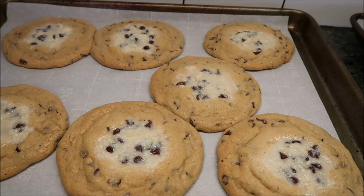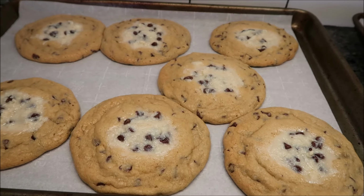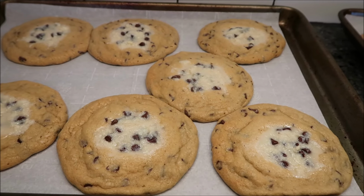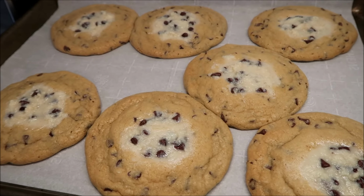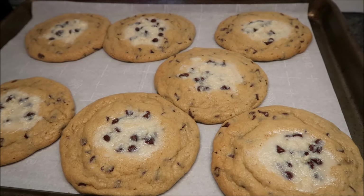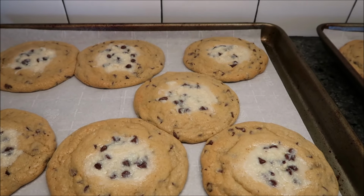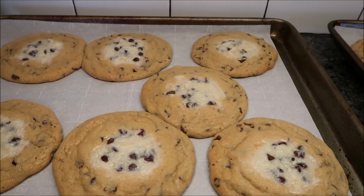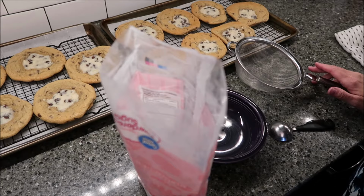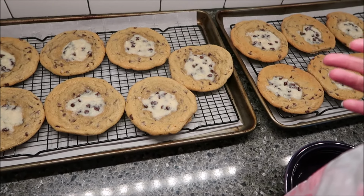My cookies took 16 minutes, not 14 minutes. I took them out at 14 and they were still raw. I mean, it was like raw dough. So I left them in for an additional 2 minutes and they came out perfect for me. So what you want to do is leave them here and we're going to let them cool completely.